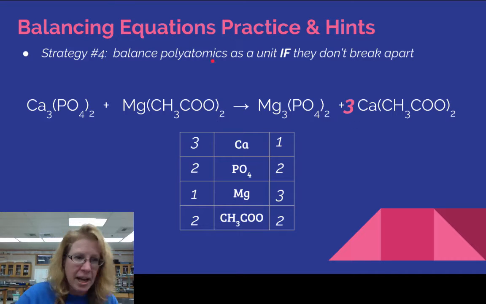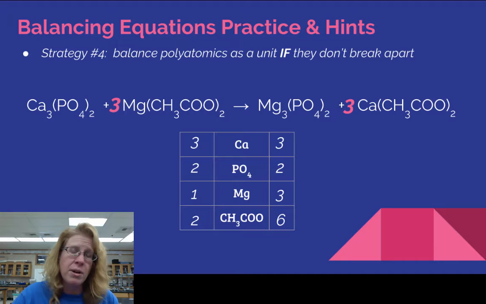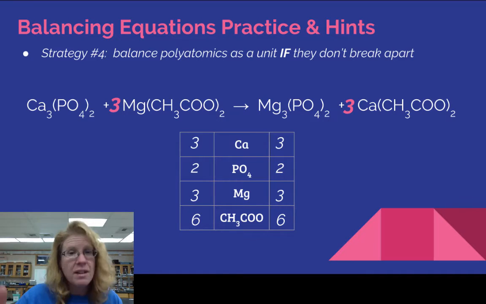So to balance my calciums on the left, I put a 3 over here on the right, and then I do my reaccounting. And now you can see I'm just counting the acetates as a group. It's kind of nice. The second thing that I'm going to do now is, because I've got that kind of craziness going on, I decided to attack my acetates, or my magnesiums, it doesn't really matter. Put the 3 in front of the magnesium acetate over here on the left side, like that. So there it is. And now I do my reaccounting. So now you can see how those balance out. And wait, it's already balanced. It's kind of nice. It's much simpler sometimes to deal with them as units rather than individual atoms. But again, that's if and only if the polyatomics aren't broken apart.